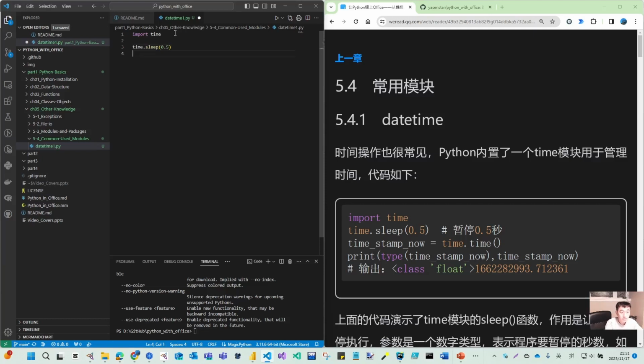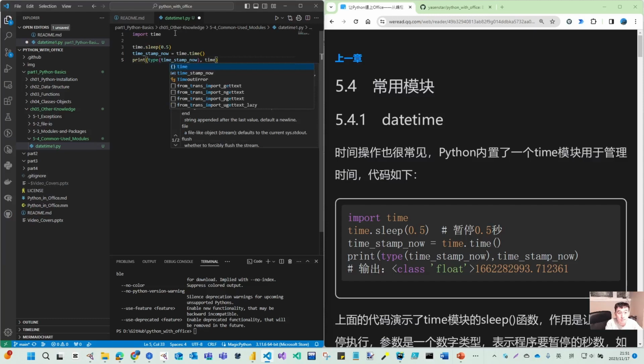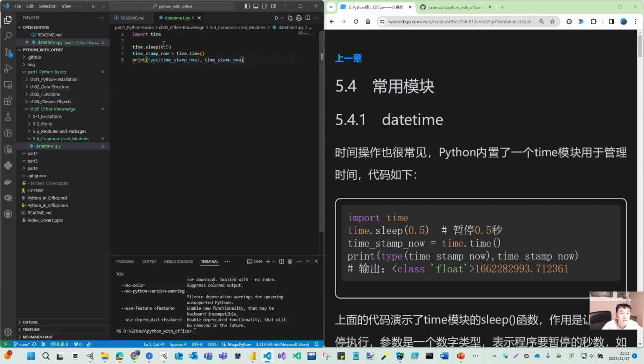And then we can say timestamp_now is another function, equal to time.time. So print type timestamp_now, we want to see what this data type is, and the timestamp_now. The program will wait half a second, then print that timestamp.